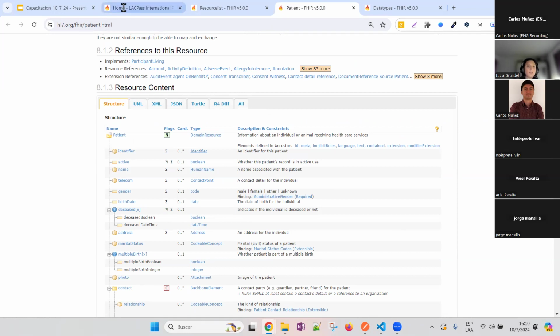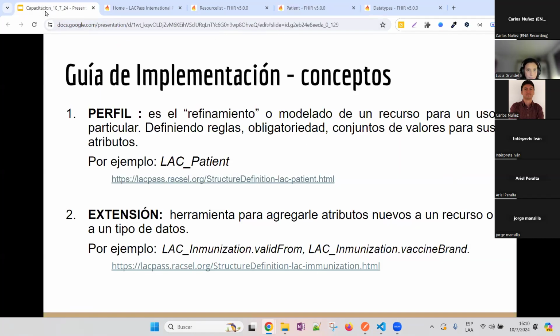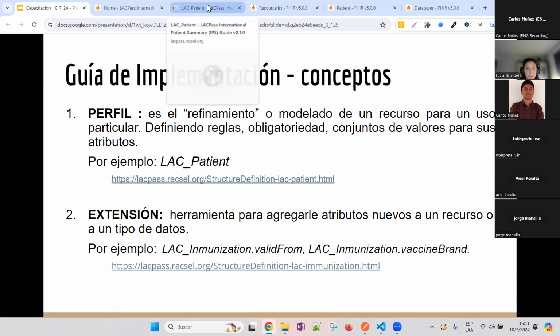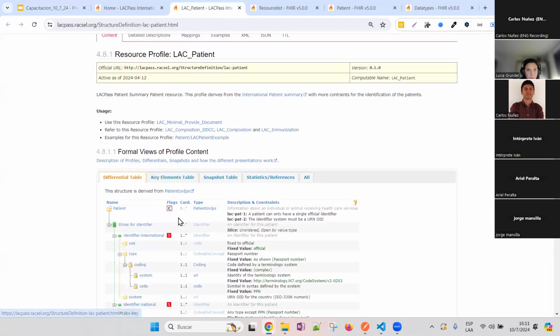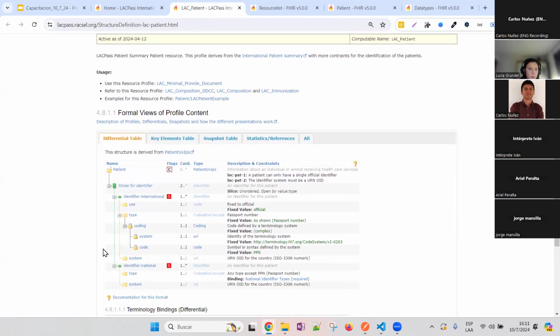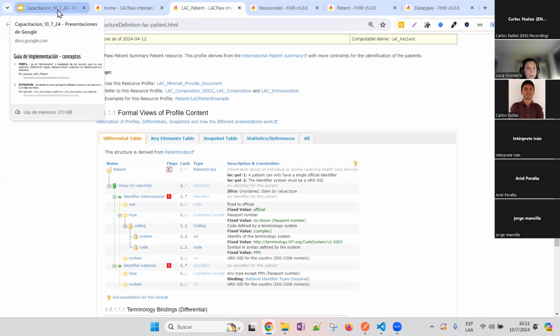It defines the mandatory fields, and it also defines extensions to different types of data or to different elements within the resource. In this case, in the project, we have a Patient profile, which has the different valid identifiers that are defined.